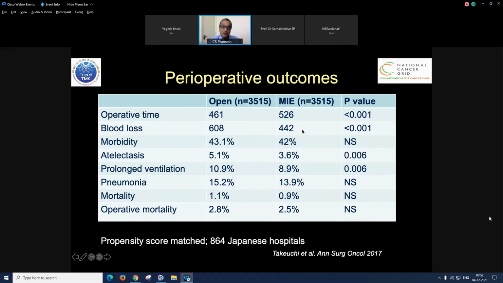But surprisingly, in the real world, and this is in a country like Japan, where thoracoscopic surgery cannot be performed by esophageal surgeons unless they're accredited to do so after sending their videos for quality review by an expert group of esophageal thoracoscopic surgeons. And in this elite group of thoracoscopic surgeons, what was disappointing to see was that in morbidity, with atelectasis, with prolonged ventilation, with pneumonia, with mortality, as well as operative mortality, there didn't seem to be a big difference in outcomes between the open and the minimally invasive approach. This did come as a bit of a surprise, especially considering the fact that both open and thoracoscopic surgeons in Japan are probably amongst the best in the world.